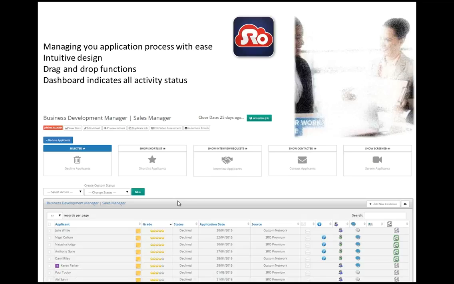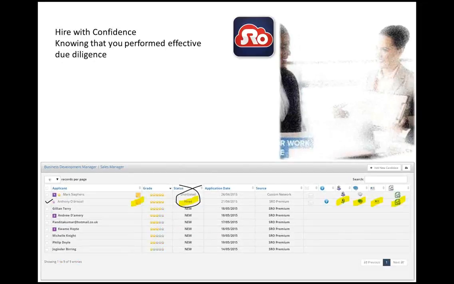We have very little feedback which would suggest that people find any difficulty in using it, so very high adoption rates. A lot of positive feedback coming from companies that have previously used complex ATS systems like Taleo, Lumesse. There's just so many features and functions all mixed up in the site, who say this is just a pleasure to work with.